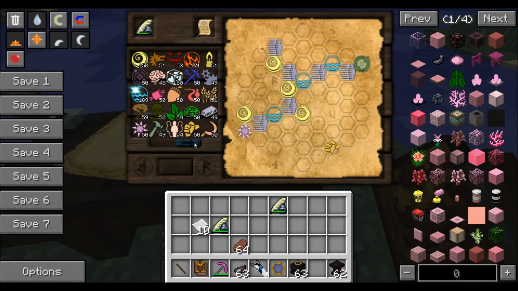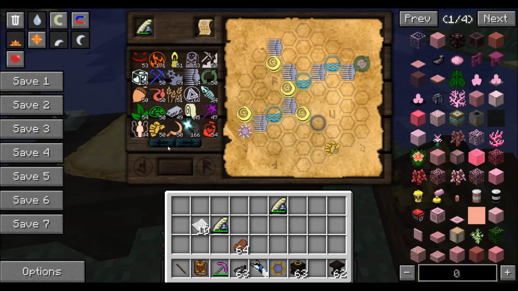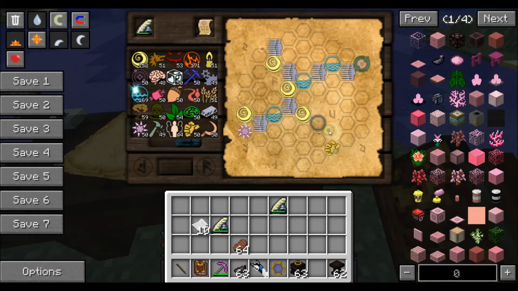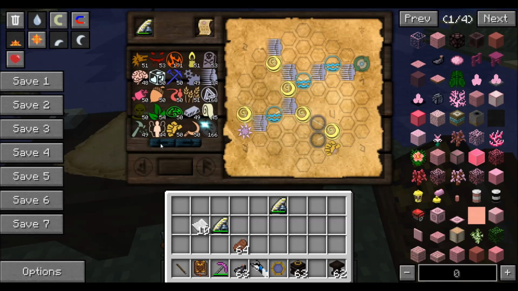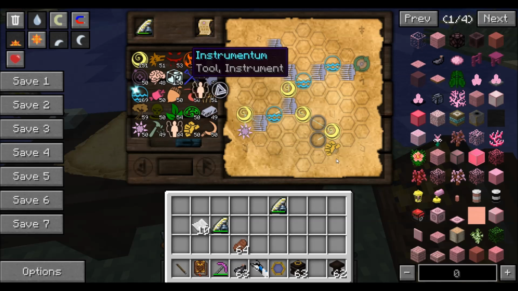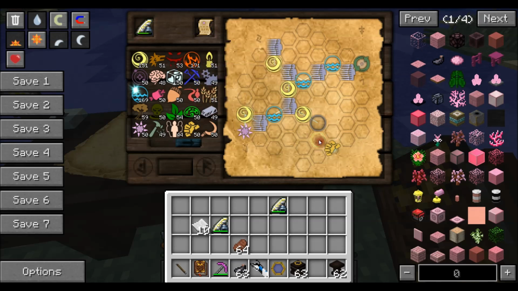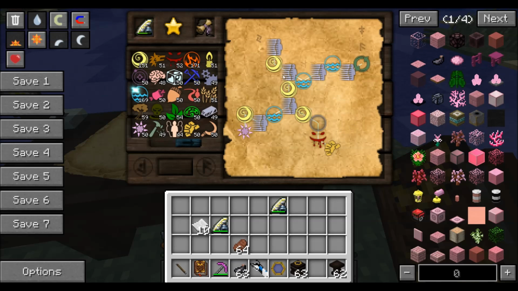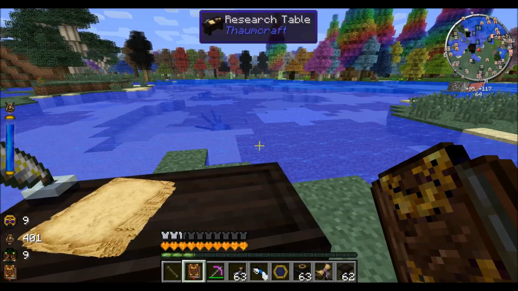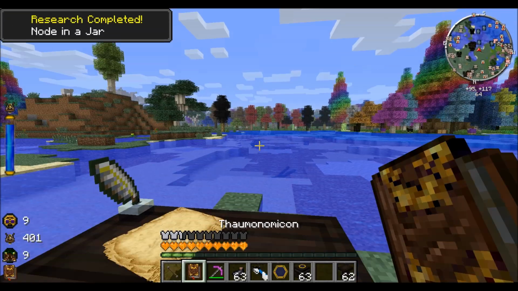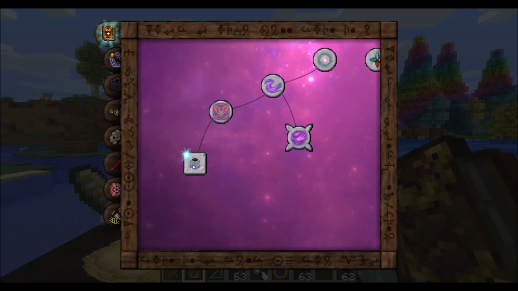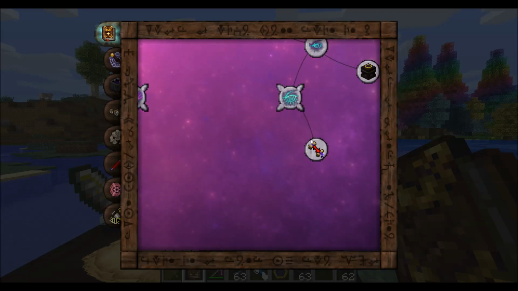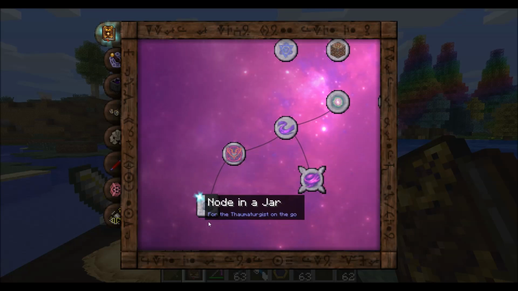So air, vacuous, back to air, and finally a vacuous. No, my mistake. Not that, but here. There we go. So let's just basically find a route to alternate between your primals. And I believe that should finish off the first page unless something else pops up. So there we go, that's your first page. All your basics you'll need for Thaumcraft, from your researching and your nodes, as well as node in the jar.